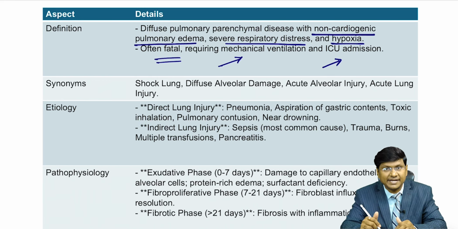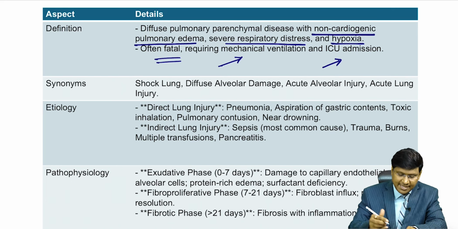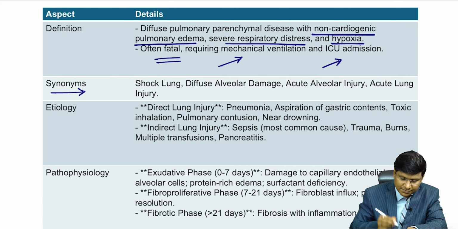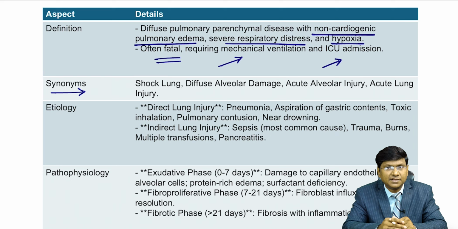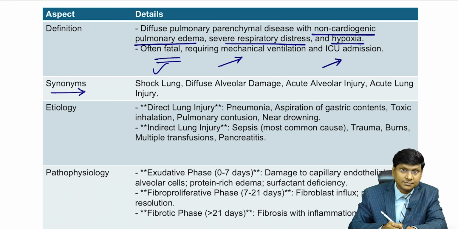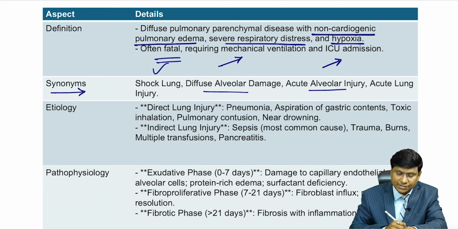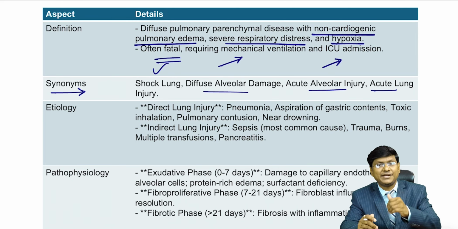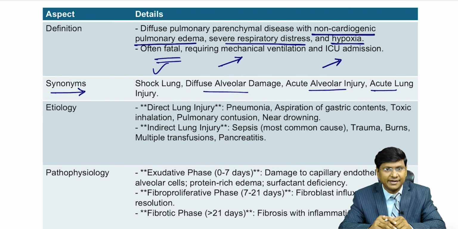So this requires mechanical ventilation as well as ICU admission, right? So this is a very important respiratory emergency. And if you take the synonyms of ARDS, the other names which are given are shock lung, diffuse alveolar damage, acute alveolar injury or acute lung injury. So these are the various synonyms for ARDS.